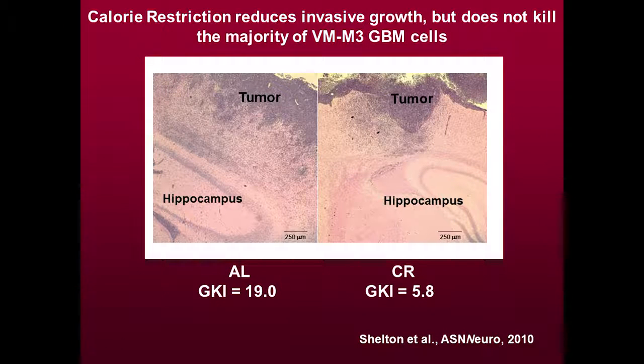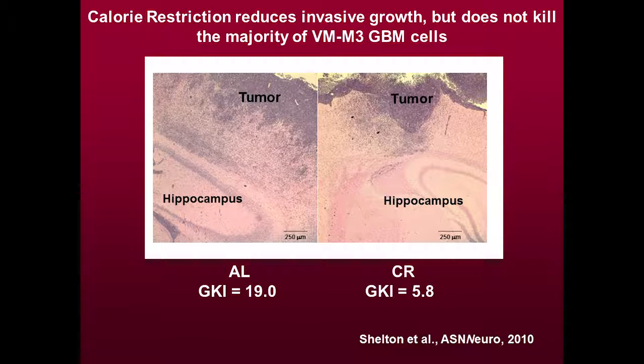Now, of course, I got into this ketogenic diet a while ago. Calorie restriction, ketogenic diet. It was working really well on a lot of tumors. It wasn't working on this to the extent that we thought it would work. Look, this is a mouse that eats all he wants. You put the tumor cells in the brain, and they invade right through. You can see these chunks of tumor well in advance of the major tumor right here.